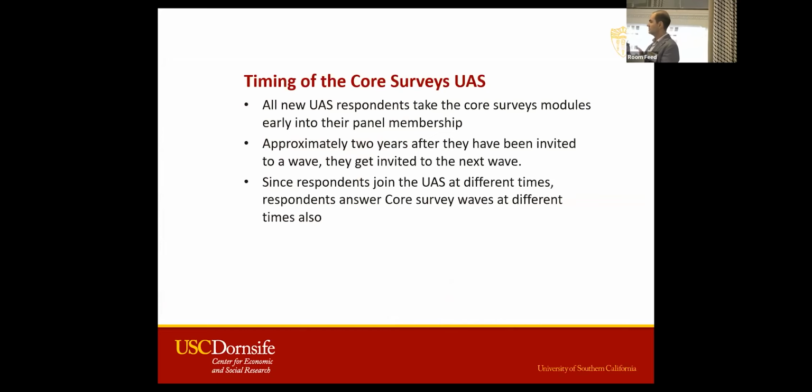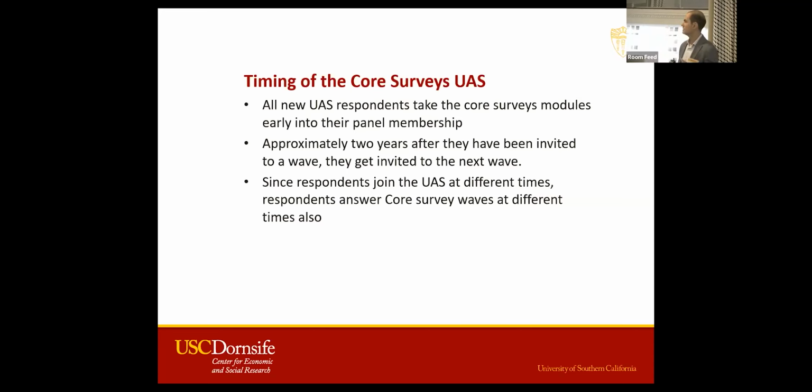Before I talk to you about the structure of the data set, I just want to mention a little bit about the timing of the core surveys. When people join the UAS as a panelist, they're invited to answer a few of these core surveys. And as they answer some, they get invited to a few more. Once a panelist answers one round of the survey, or is invited to answer one round of the survey, 2 years from that moment, they're going to be invited to answer the following round.